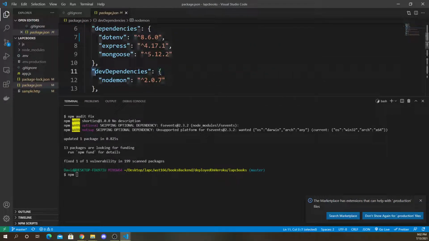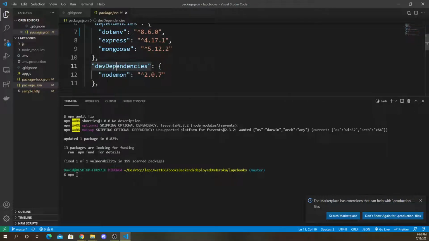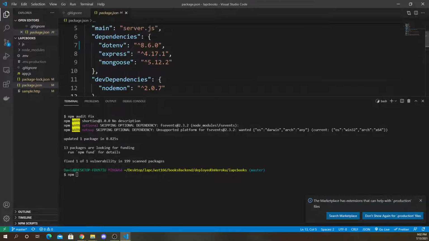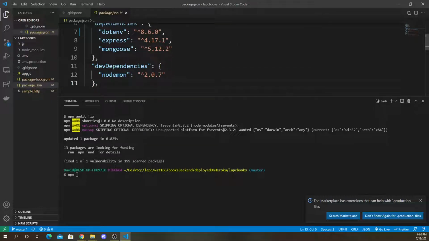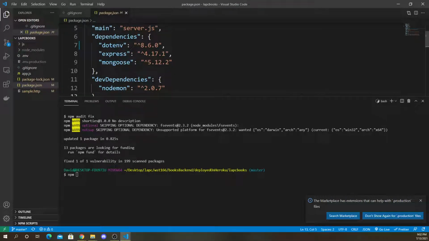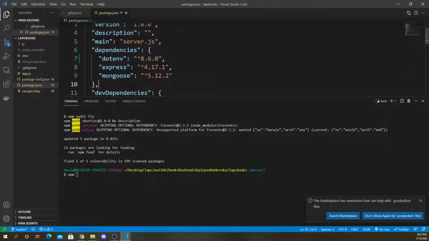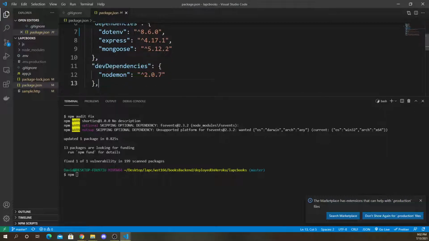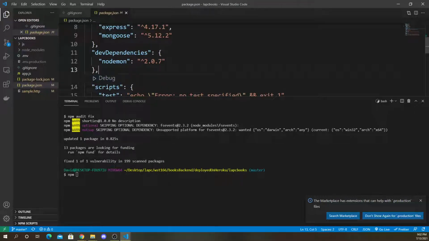Okay, there's also stuff called dev dependencies. These are dependencies that you only need in the development environment, like for testing and stuff. It's not required for the application to work once it's uploaded somewhere. Actually, I don't think they'll go there automatically.